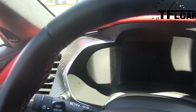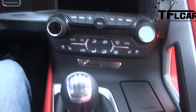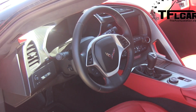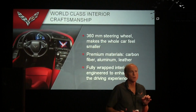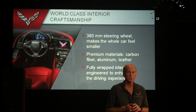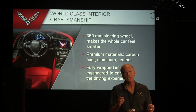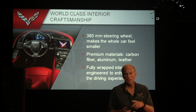We also paid attention to everything between your fingertips and the tire patch. So the steering wheel, the steering column, the intermediate shaft, the rack, the way the rack attaches to the cradle, the connecting rod, the knuckle. If you look at that whole system all the way through, even the bearings, we stiffen that up so it's almost 5 times stiffer than the C6. So as you drive the car, you'll notice an extremely linear response between the steering wheel and what the car does. It is electric power steering.